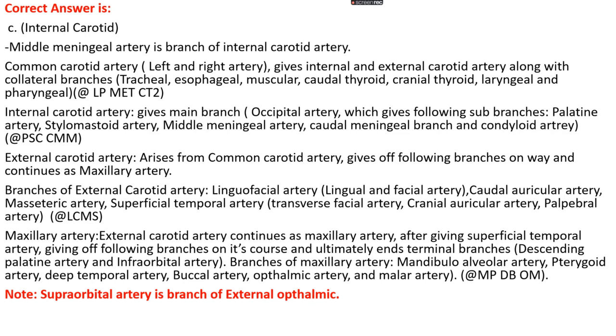Okay, this internal carotid artery gives main branches such as the occipital artery, which gives the following sub branches: the palatine artery, stylomastoid artery, middle meningeal artery, caudal meningeal branch, and condyloid artery. We can learn it as PSC CMM, where P stands for palatine, S stands for stylomastoid, C stands for caudal meningeal branch, another C stands for condyloid artery, and M stands for middle meningeal artery.